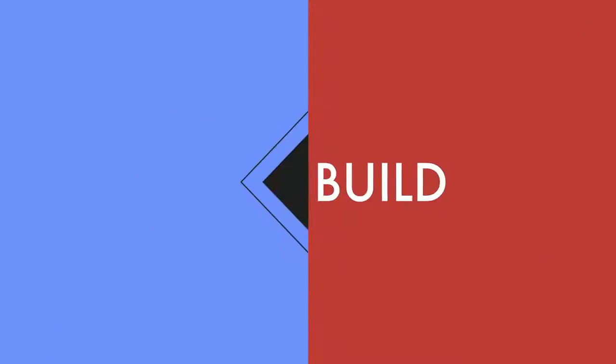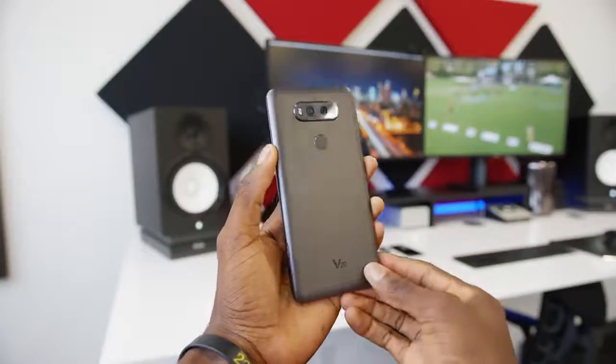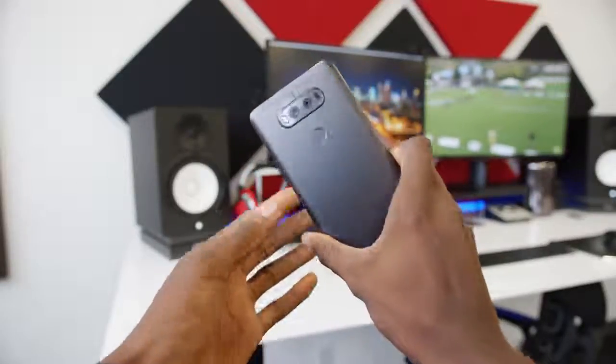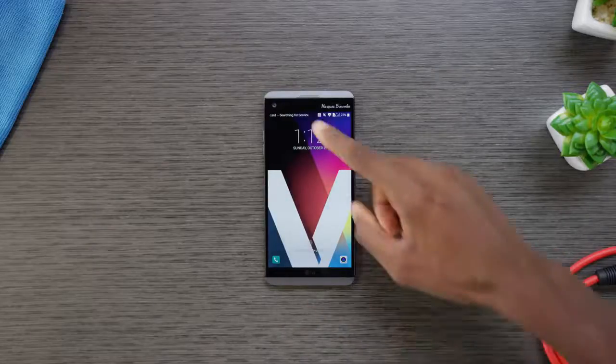Number 4 is the hardware and just the overall build quality and fit and finish of the V20. It is a lot better than the G5 from earlier this year. Not that that was a very high bar to clear, but still, this is a seriously well-built phone this time around. It's a unibody aluminum phone from top to bottom, and it feels really light. Like it feels like it should be heavier for the size of the phone, but it's really balanced across that size in the hand. The forehead's not too big, the chin's not too big.